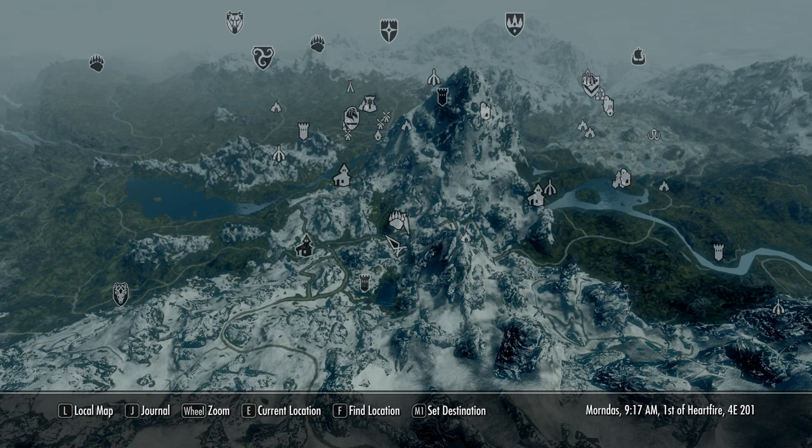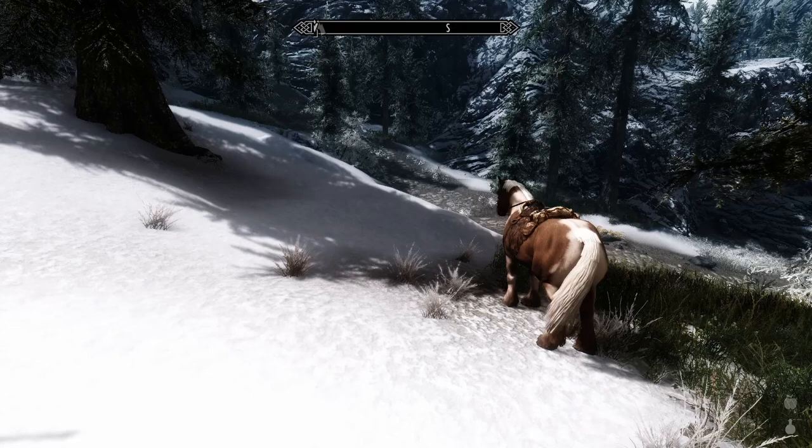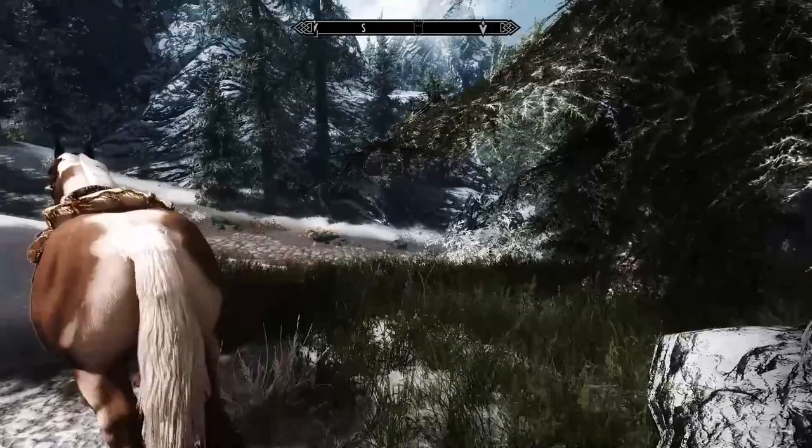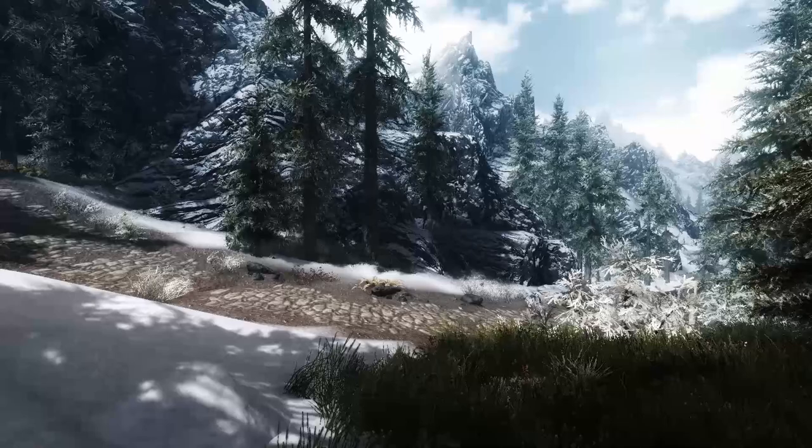Now, the question is, in order to infiltrate, we're going to want to... Let's see. Galmar has sent me to Fort Newgrad. I am to meet up with some scouts who will help me break into the fort's prison. I will then break out some fellow Stormcloaks held captive there and take over the fort. I don't think it's necessary for me to disguise myself. So we will just stay in our Stormcloak gear and check our map. We're gonna go down the road.